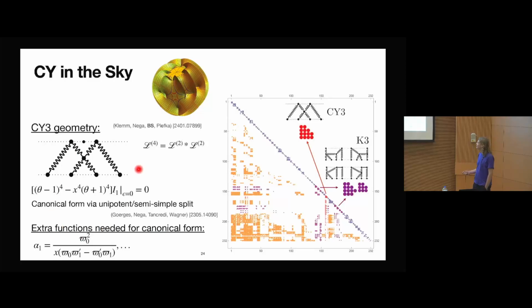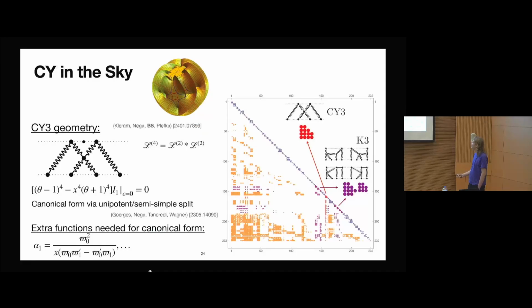And here now it is not really possible to write this as a square of an elliptic function anymore. And the question is, how can we find a canonical form for this integral? And so here we wondered, can we also assign a geometry to this integral? We looked in this paper here. And indeed, we can again ascribe a geometry, which is in this case the Calabi-Yau threefold, which is again the generalization of the K3. So a K3 is a Calabi-Yau twofold, and this here is the Calabi-Yau threefold.